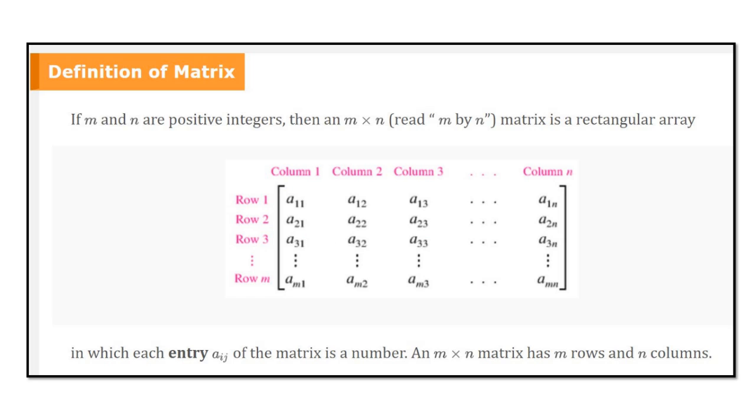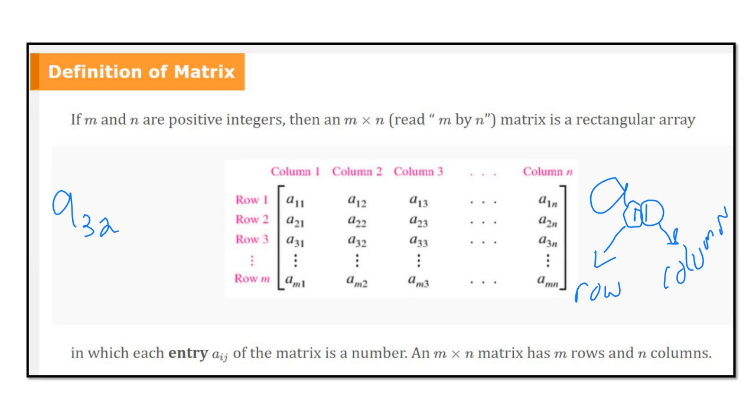So here's the formal definition. I'm not going to go into detail with it, but just really quick, for the subscripts that you see here, the first number represents the row, and the second number represents the column. So it's kind of like a location. If you see something like A32, that's telling you to go to the third row, which would be here, and the second column. So the number that we would be looking at would be this one here. So it's the address, the location.